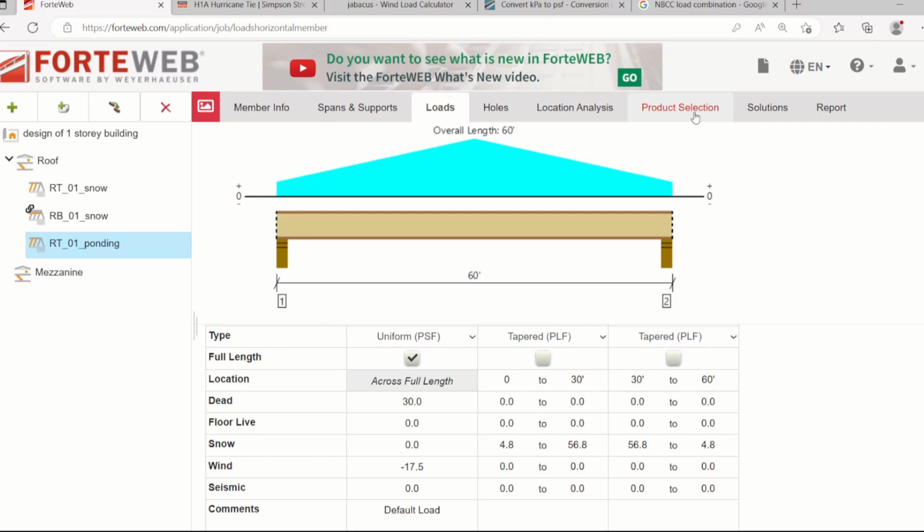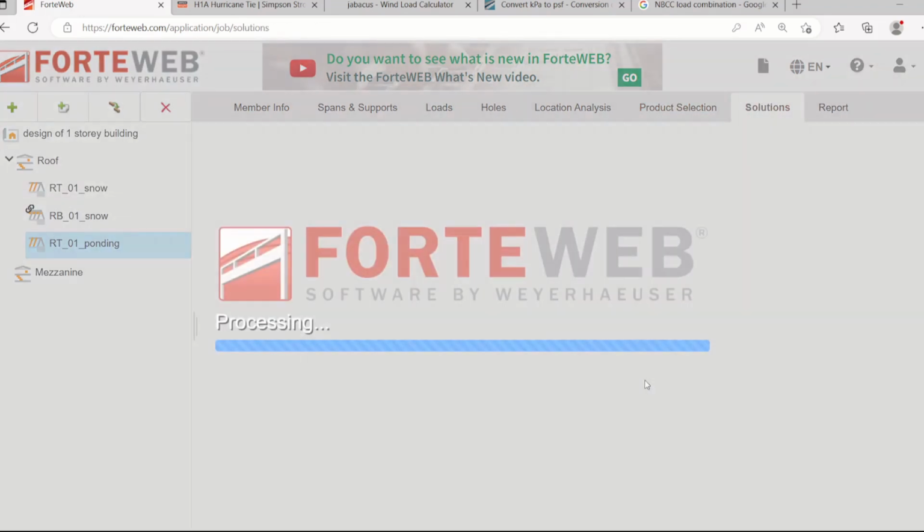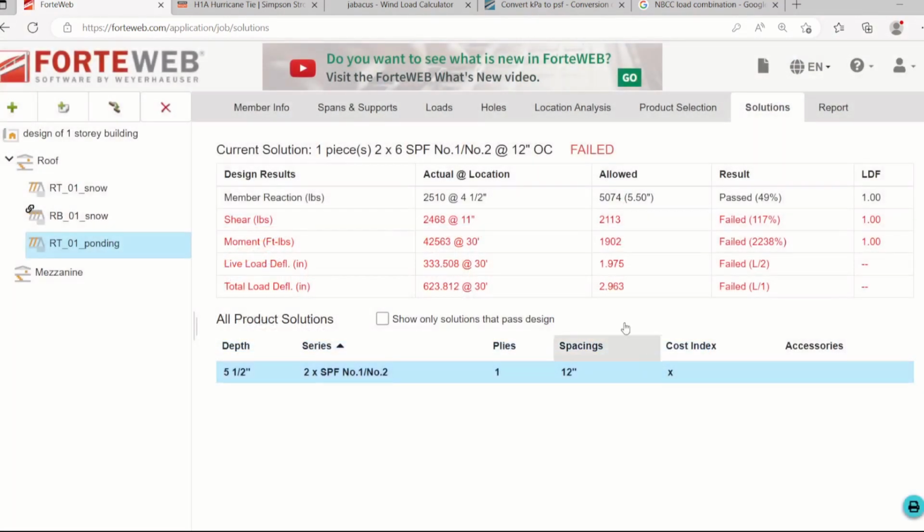So let's check. But since we are only after the reaction, we will compare the reaction only. Product selection the same. So for solutions, our member reaction here is at 49%. That's the utilization ratio. The actual reaction, the factored reaction, is 2,510 pounds.